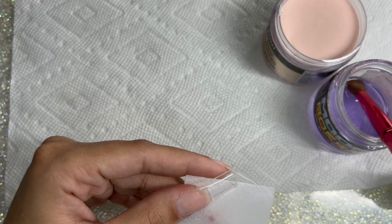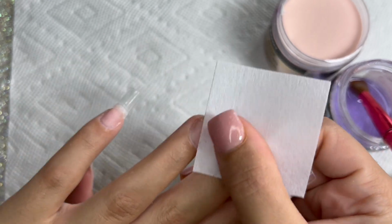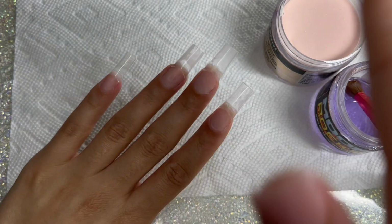Okay, so as you guys saw, I just cut all the tips to the length I want, and now I'm just taking a lint-free wipe and some alcohol, and I'm wiping off my nails, and this is what I use as dehydrator. And then I'm going to go in with 2 coats of my Young Nails Protein Bond for my primer.